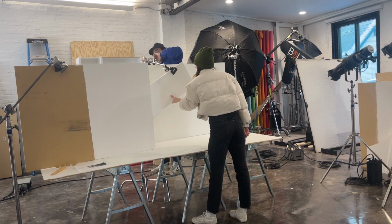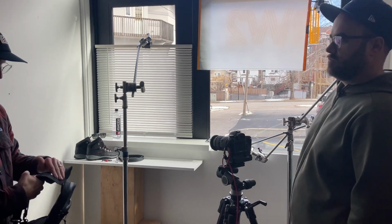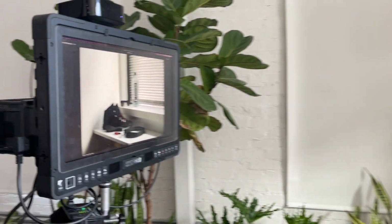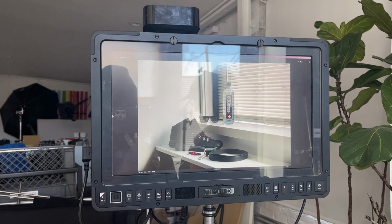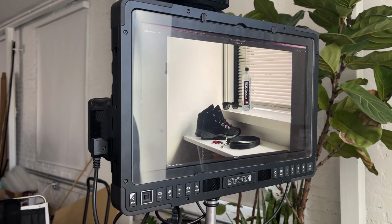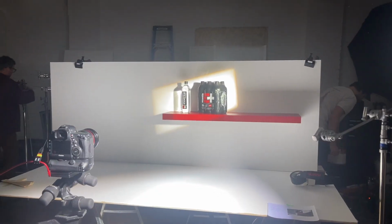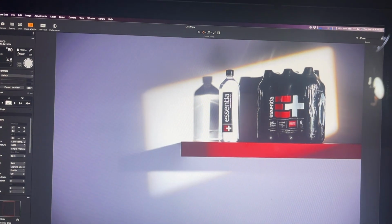This job is actually super physical, which you might not imagine because we're constantly picking up things, taking things down, holding things in place, and that can be really fun at times, but also really exhausting. I love showing this little image because we set up this whole window scene in front of a glass door, and it's fun to be creative and think outside the box in ways that we can recreate the images that we're given.